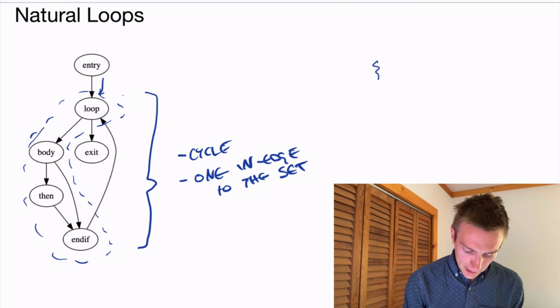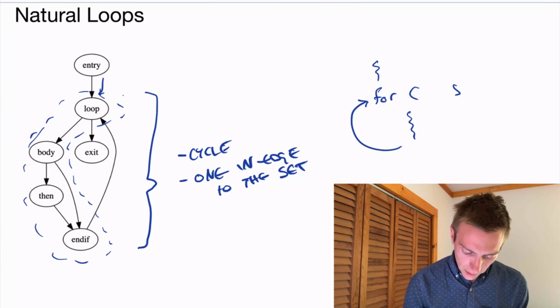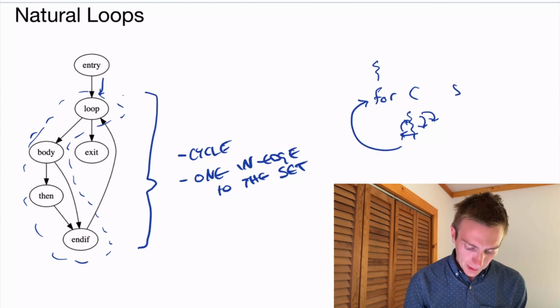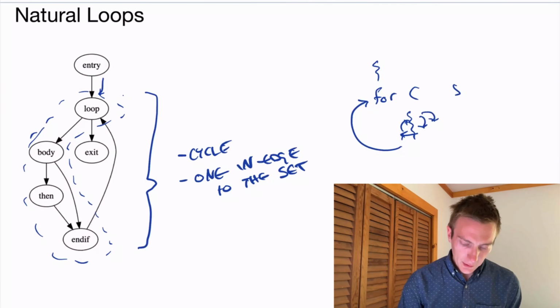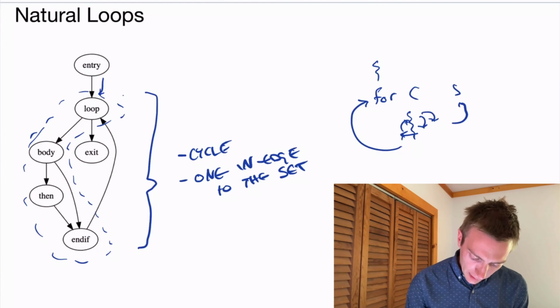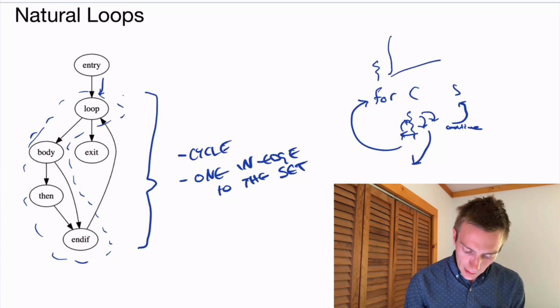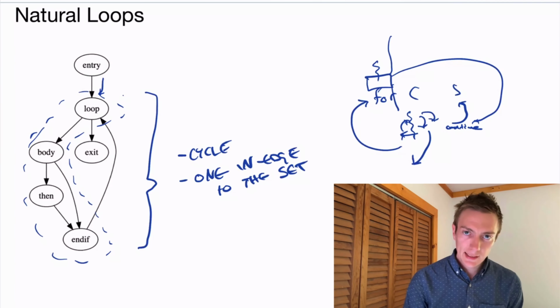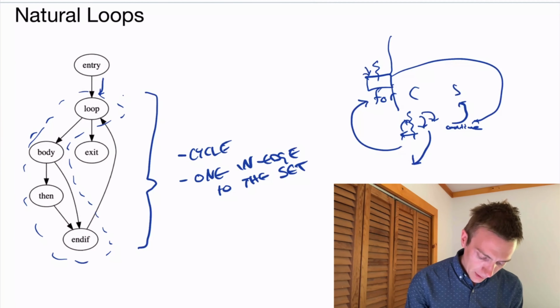That is, you write some code, and then you write for or while or do or something, and then you have the code that goes inside them, and then you can think of there being an edge in the control flow graph, and there may be lots of other edges, maybe even other cycles inside the body of the loop going around. But eventually, the cycle that makes up the entire loop gets closed at the bottom, or maybe it even comes from a continue statement, or maybe there's a break statement that gets you out of the loop. But in any case, there is no way to go from outside of the loop to jump somewhere in the middle. The only way to get into the loop is from the block that immediately preceded the for loop. And that is what's called a natural loop.